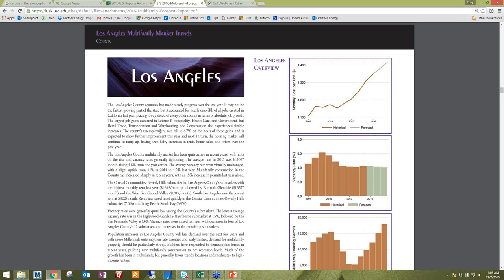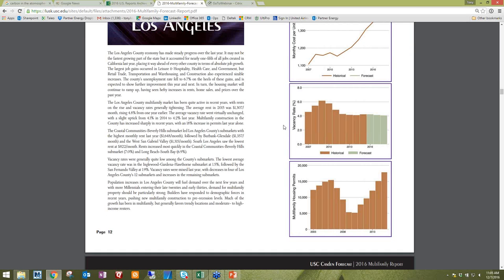So what I'm showing here is an output from their report for 2016, and it talks about rents, so monthly cost per unit. As you can see, through 2007 to 2016, what really happened over the past almost 9 years, and what's projected to happen next year. So as you can see, rents are getting pretty expensive in Los Angeles for those of you who are in this area, as you may know. So rents are increasing in this area.